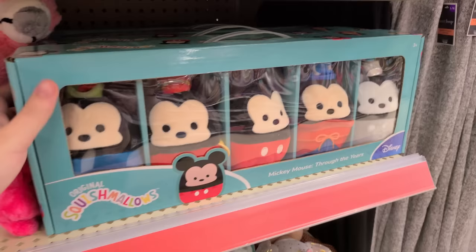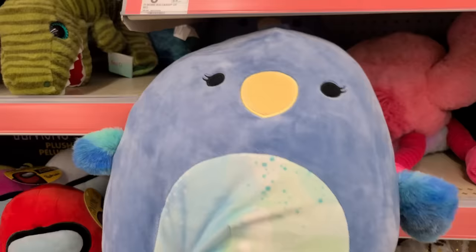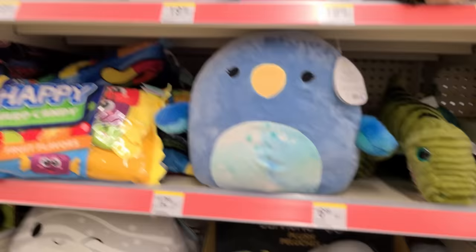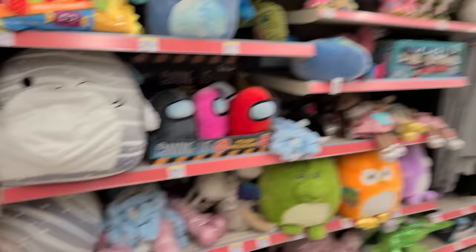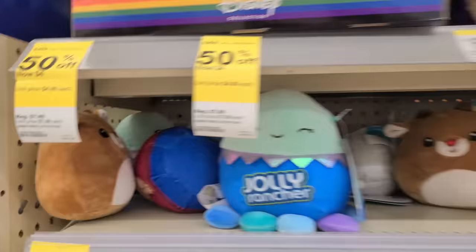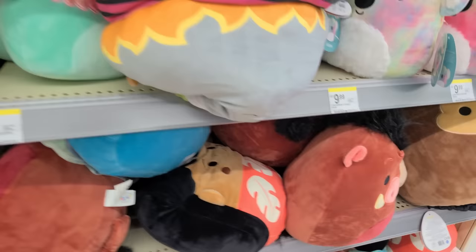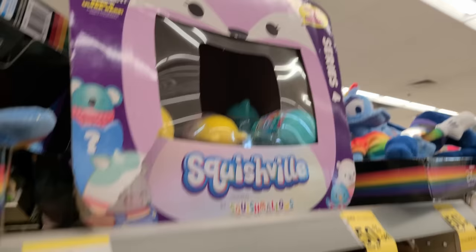Then at another Walgreens, I was finally starting to see some new things. There was this Mickey collection box set, which was really cool — I picked that up for one of my friends. They had some blue birds, but I don't really like the bellies that much. They had the shark — the one I wanted — but I picked up the small one instead. They had some five-inch ones, like a mix of leftover summer, Christmas, and candy ones — just a whole mix. And deformed flip-a-mallows, look at that thing. They had Disney ones, owls, not anything too exciting. They also had some Squishville capsules. And then I think at the same Walgreens, they also had some on the top — some Hello Kitty ones and some stackables, which I've been starting to see a lot in Walgreens now, which is kind of exciting.